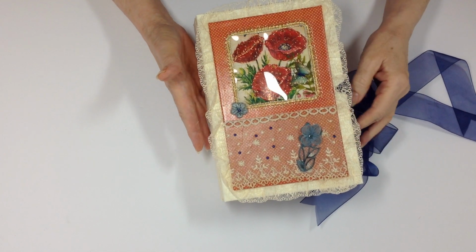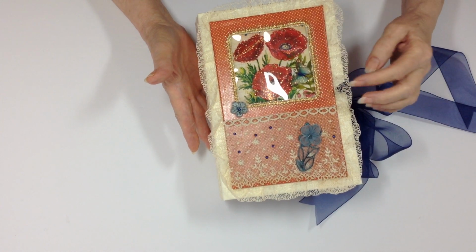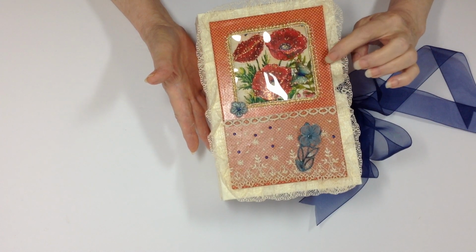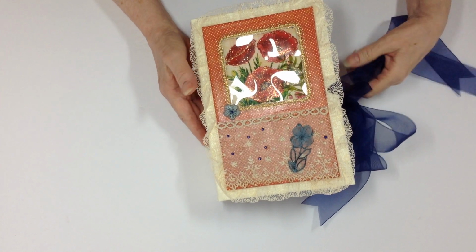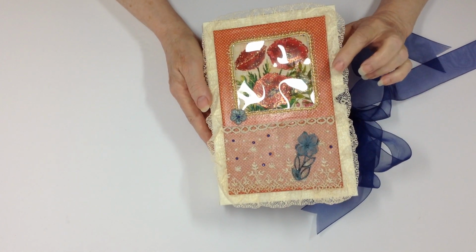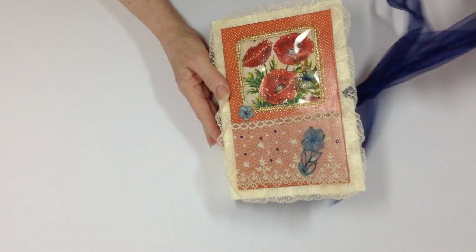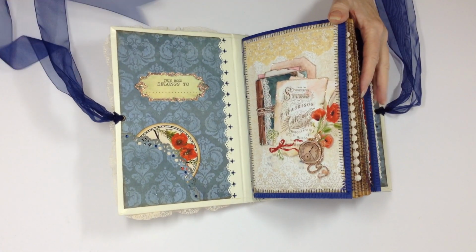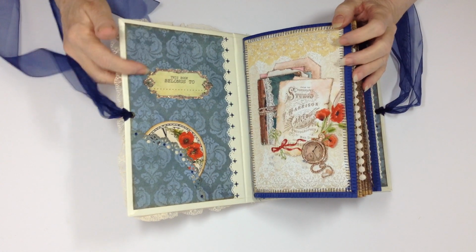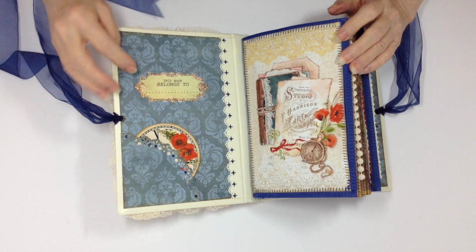This is gifted lace that I have here, and the polka dot is a paper pack that I have from Graphics 45, and I have used that throughout the journal that you will see. We'll go inside, and I've got This Book Belongs To, that's an Artie Mae's gifted tag.